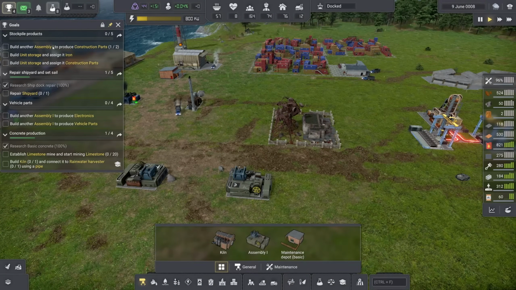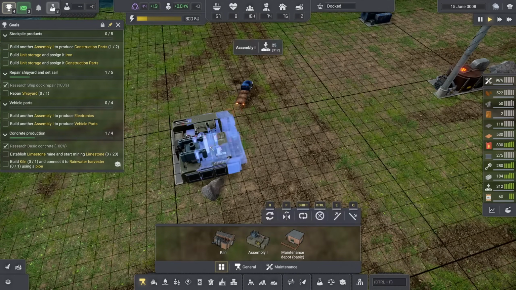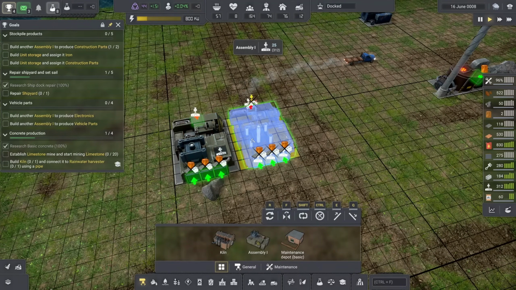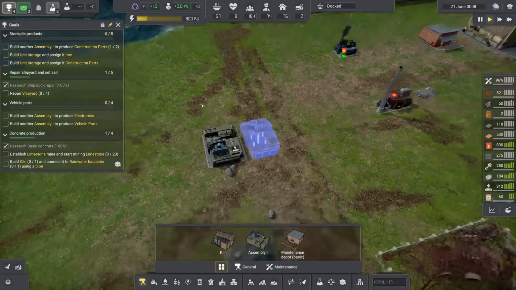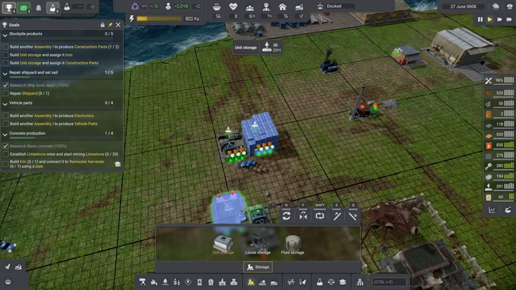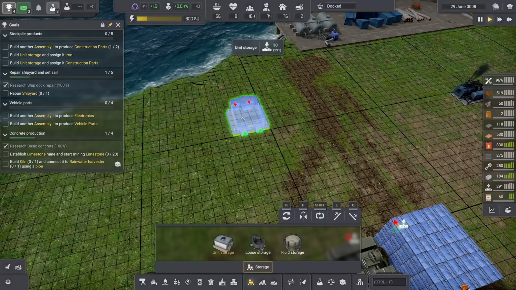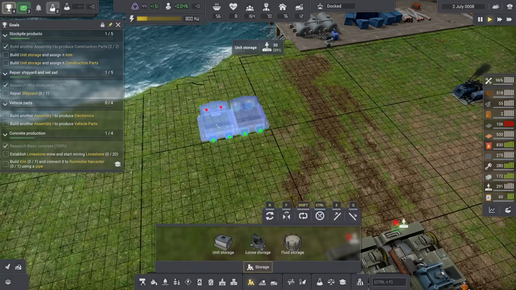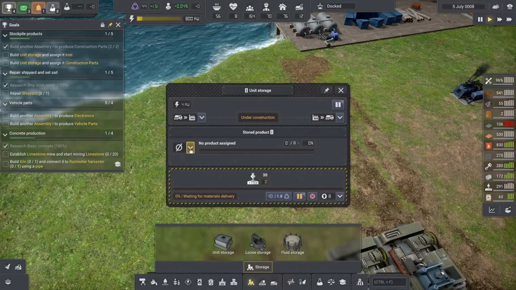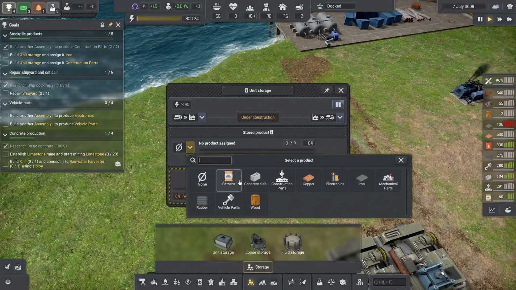The tutorial wants us to build another assembler. We know the last one is right here, so I'm just going to hit C and copy that, which will include its recipe. We click on it now, you can see that the construction part recipe is already loaded. That'll be that. We also need some storage. This is where we'll start having individual warehouses for different elements. I'm not doing anything fancy here. I'm just going to build a couple of these next to each other. As the tutorial says, I'm going to have one store iron and one store construction parts.